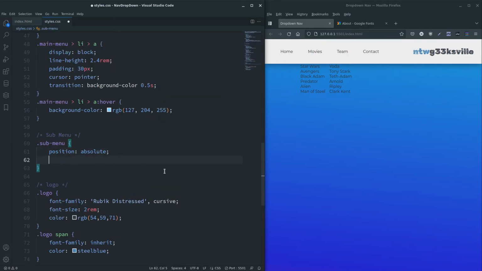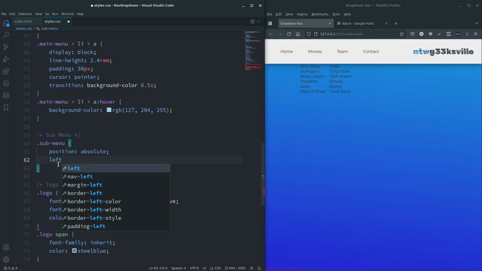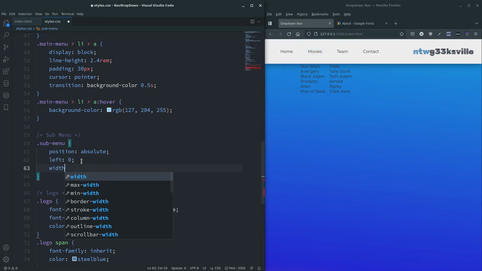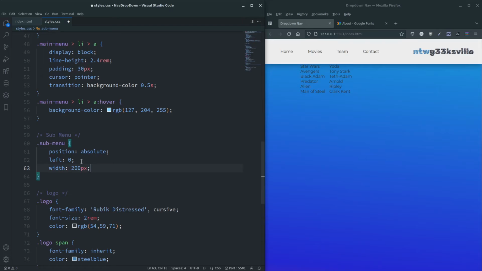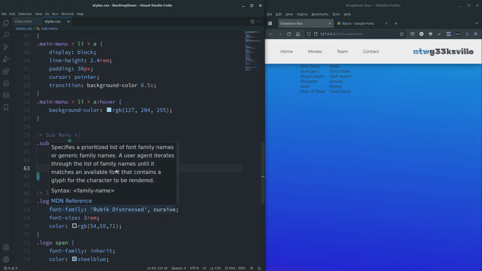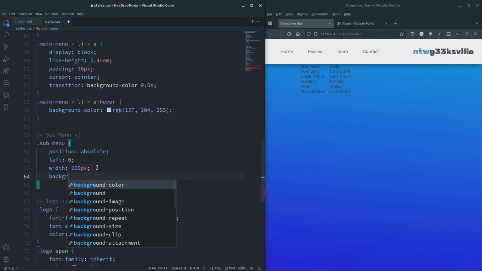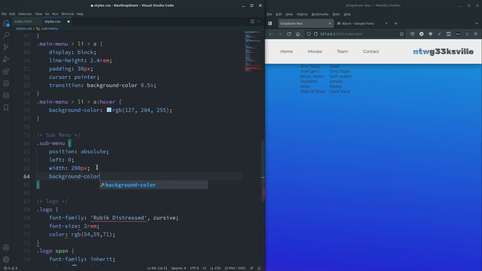Right then, I want to do left 0, so it all lines up to the left. I want to do a width of 200. Not that you'll see that just yet. What else do I want to do? Give it a background color of the same.